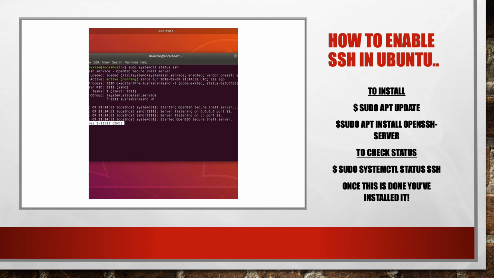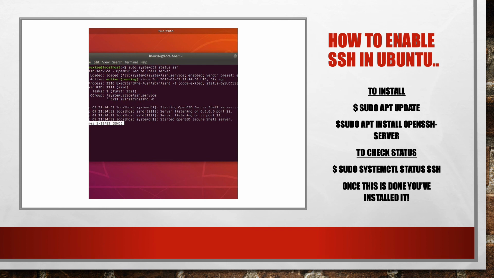After you do that, the screen should look pretty similar to the photo that I have listed on the left side of the slide. This also exhibits the second set of commands that I have listed, and that is to check the status and make sure that it's running. You'll use sudo systemctl status ssh. Once you do this, you will be able to check the status of your system to make sure that it's active and running, and you shouldn't have any further issues from there.